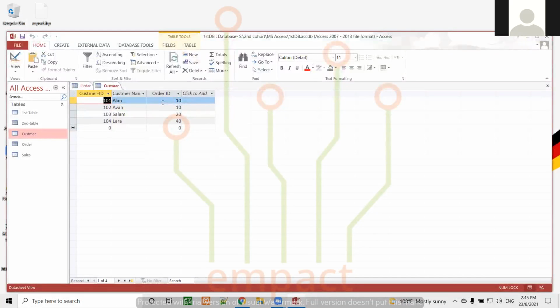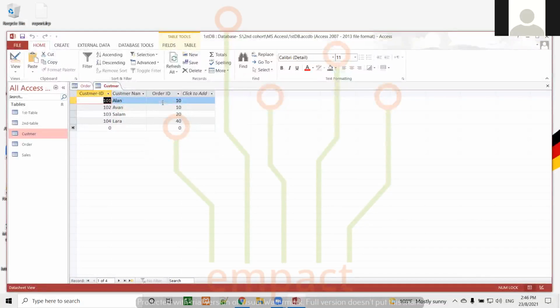We said that in one-to-one, we are obliged to link two fields which have the same data type, meaning their data is similar. And also we need to have the primary key on both of them.